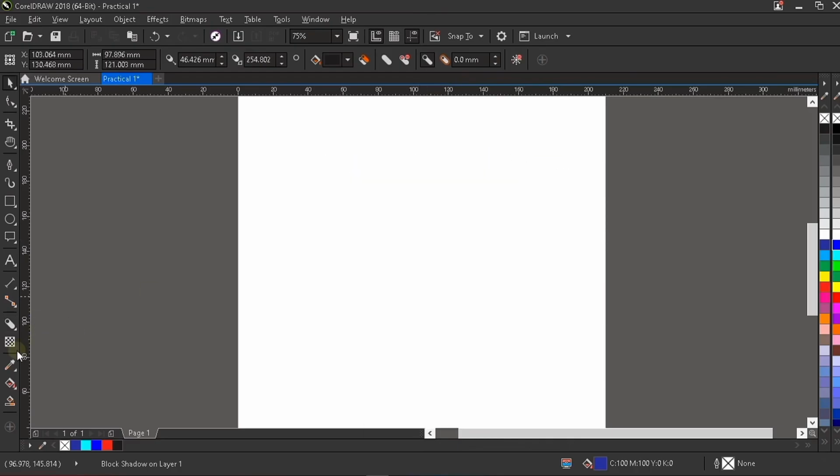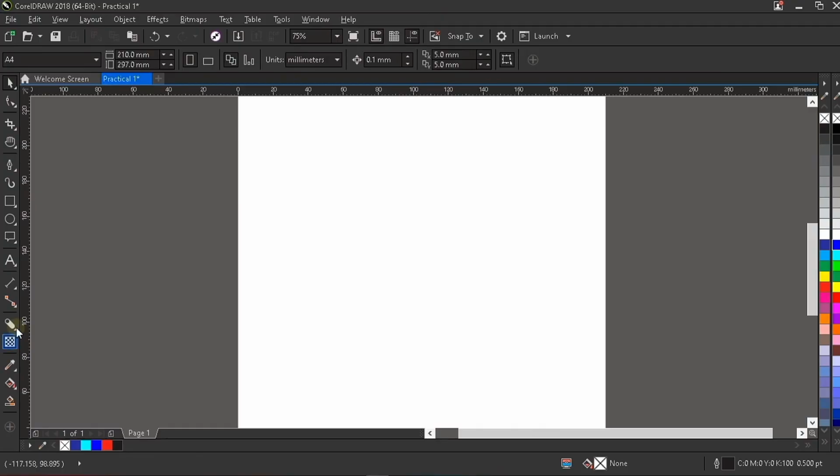The next one here we have is what? After block shadow, the next one is transparency, and the transparency tool doesn't have any flyout arrow, so there are no tools under transparency. We use transparency a lot, and it's a very powerful tool when designing.